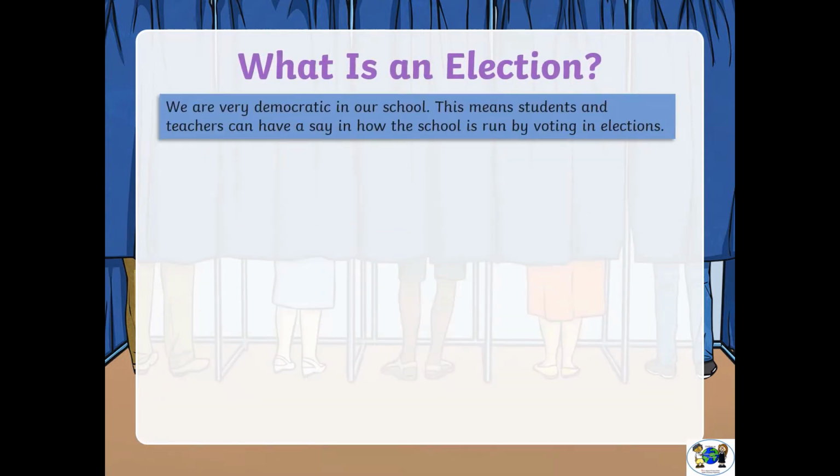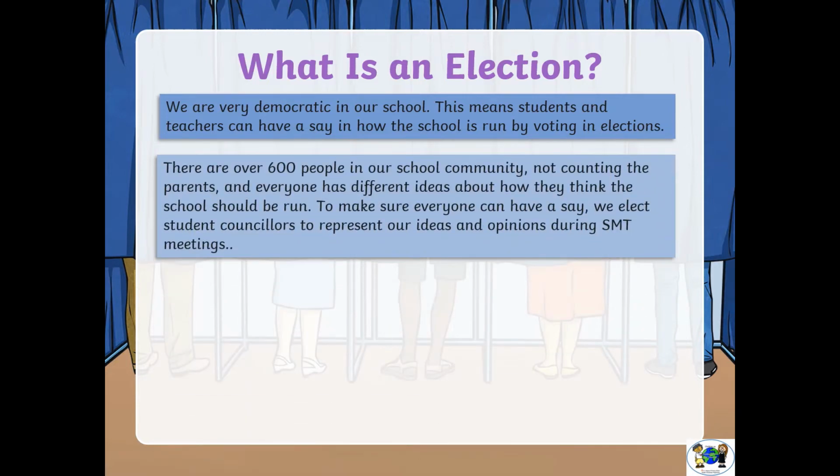We are very democratic in our school. This means students and teachers can have a say in how the school is run by voting in elections. There are over 600 people in our school community, not counting the parents, and everyone has different ideas about how they think the school should be run.